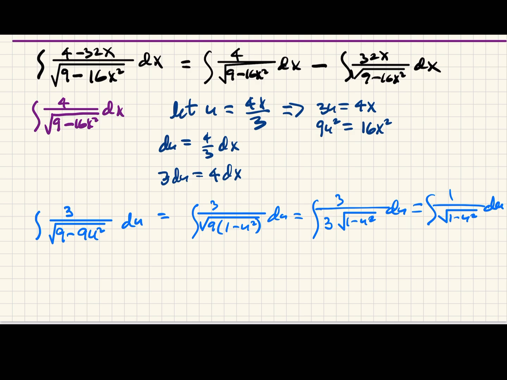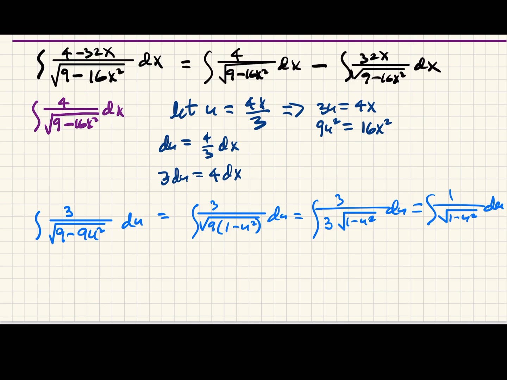Now, I would keep a Google page or something handy that has integral formulas on it. And you could even do that right now. Google integral formulas, and you should find that one. The integral of 1 over the square root of 1 minus u squared, if you don't remember it from Calc 1.